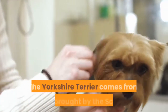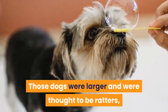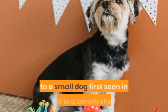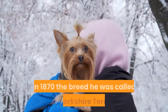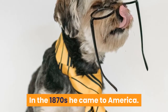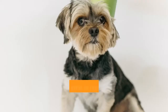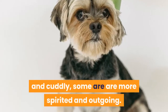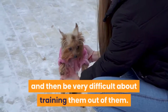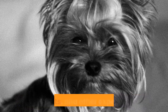The Yorkshire Terrier comes from dogs brought by the Scottish to Yorkshire during the Industrial Revolution in England. Those dogs were larger and were thought to be ratters, catching rats and other vermin in mills and places of work. They were then crossed with other terriers, leading to a small dog first seen in 1861 in a bench show. In 1870 the breed was called a Yorkshire Terrier because that is where most of the breeding was done. In the 1870s he came to America. The Yorkie is a great companion — small, endearing and adventurous. There are a range of personalities; some are calm and cuddly, some are more spirited and outgoing. Yorkies should not be spoiled as they can adopt bad habits quickly and be very difficult to train out of them. Early socialization and training are important to get him used to children, other pets, and other experiences.